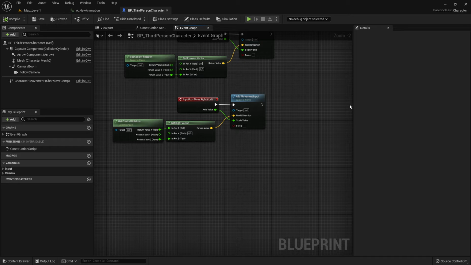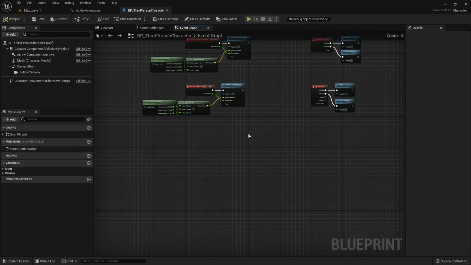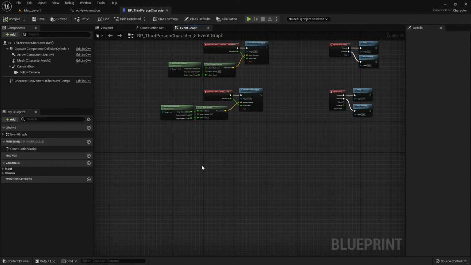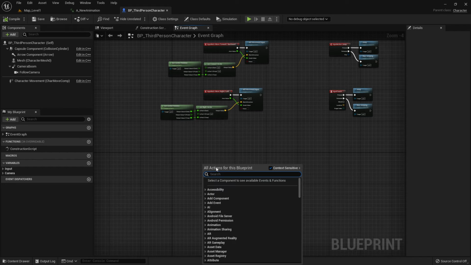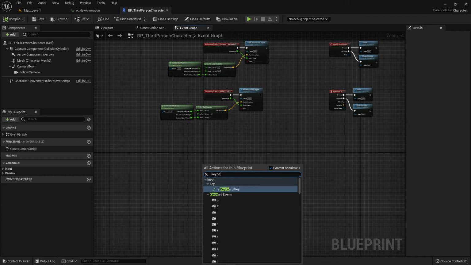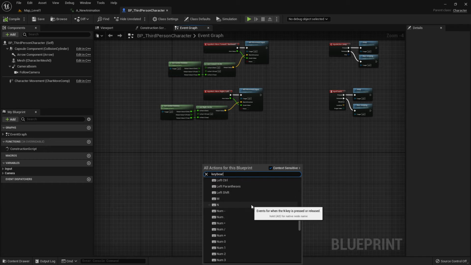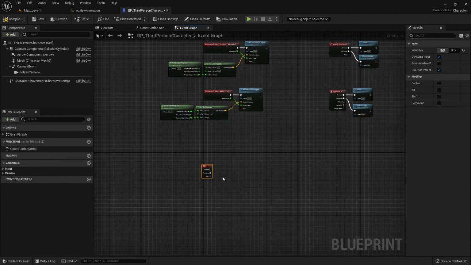So what we are going to do is first say we want to use a key from the keyboard. I right click here and search for a key from the keyboard. I write keyboard, and here it pops up keyboard events, which means I can now choose a key I want to use. Let's say keyboard key.